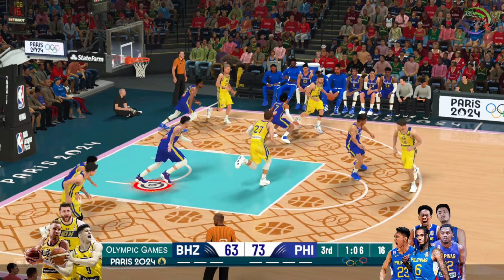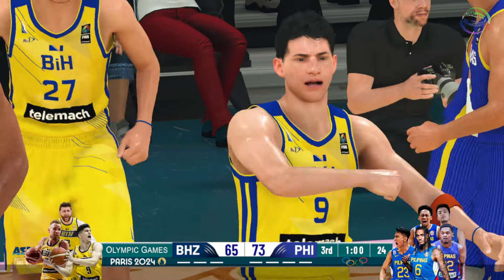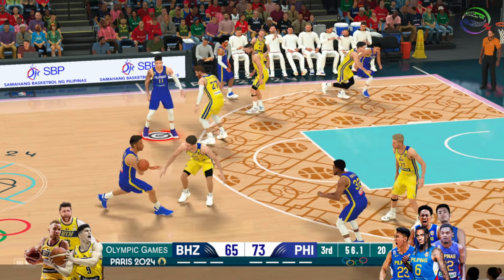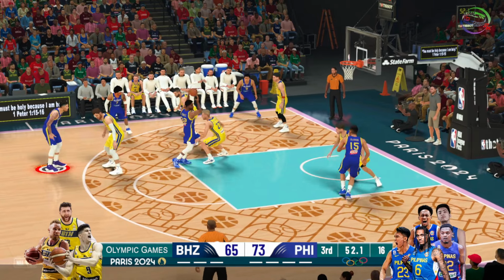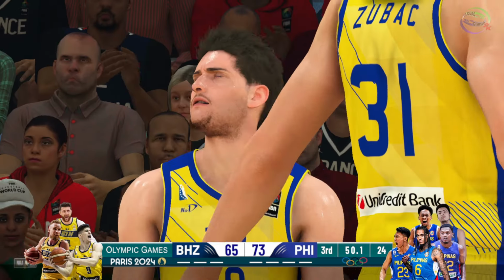Here's Zubac. Pass to Bottoms. Here's Dimes. Shot high post. Pulled the shot a little left, but the bounce goes his way. Dimes got 10. Yeah, the chemistry has been terrific. Really impressed with their offensive execution. To the inside. Shooting foul as the whistle blows. He'll shoot two free throws.